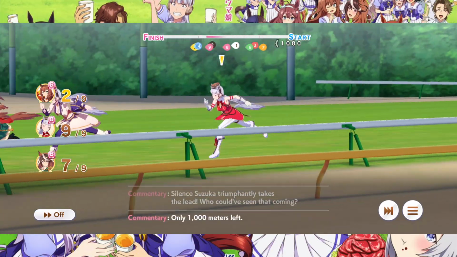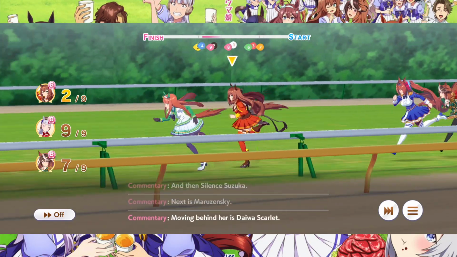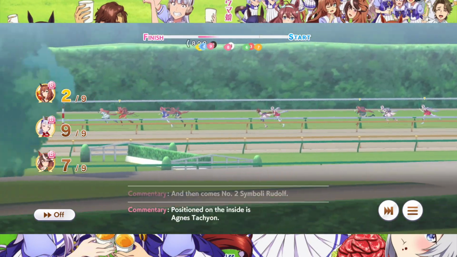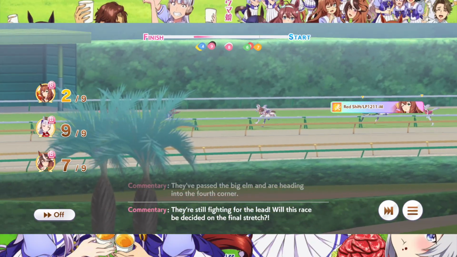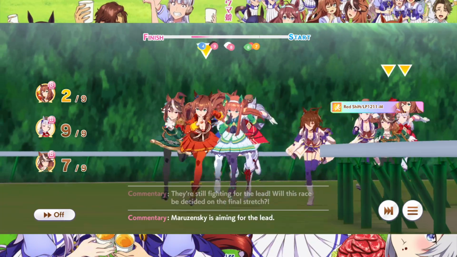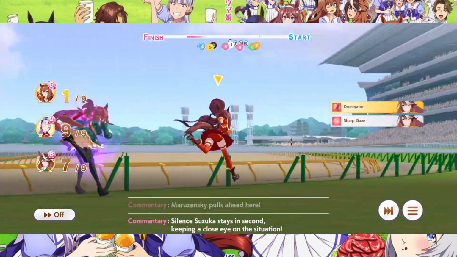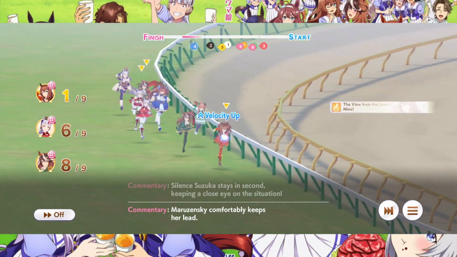Alright, my Gold Ship is in last place. So we'll see if she can catch up. We'll see if my Marzensky can catch up. Okay, unique skill. Can we burst past Suzuka? Yes, we can. Get some debuffs in there. Get another debuff. Gold Ship's pretty far back.